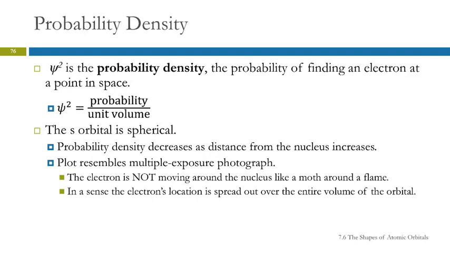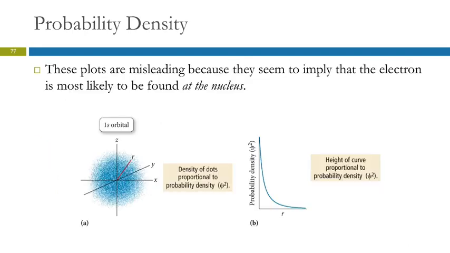It's kind of confusing. If we look at the probability density, here would be the multiple exposure type photograph, where each of these dots would represent the electron at a certain point in time. If we take lots and lots of these snapshots, we see that in this sphere is where the electron is most of the time. It's more dense in here, and it gets fuzzy at the edge.